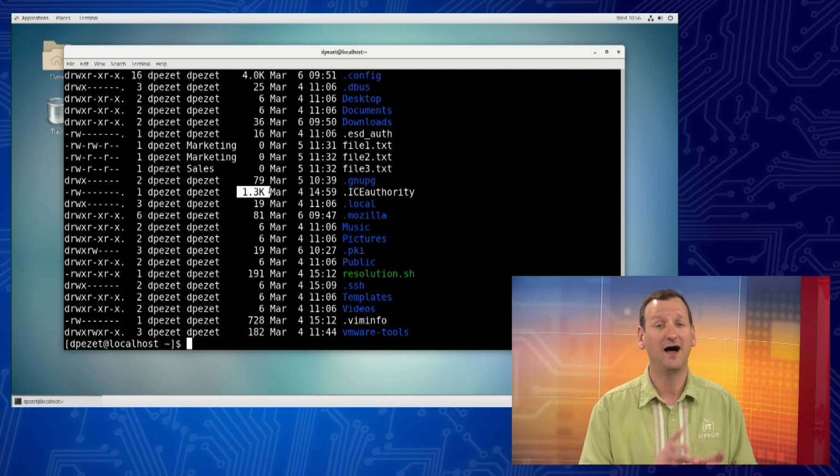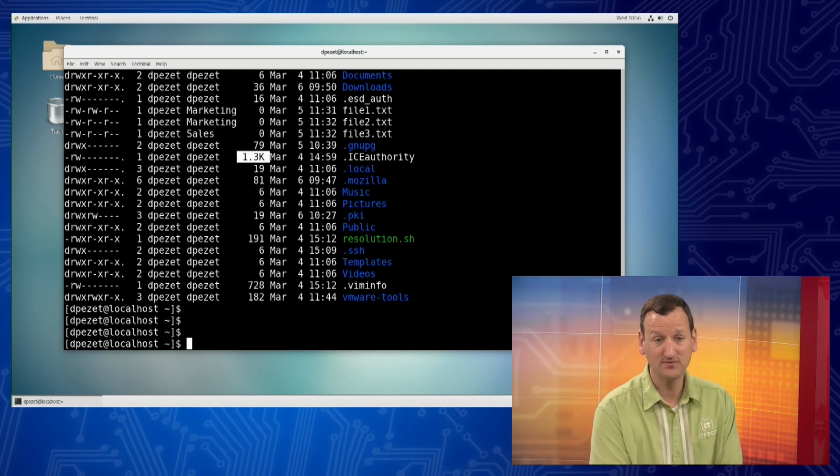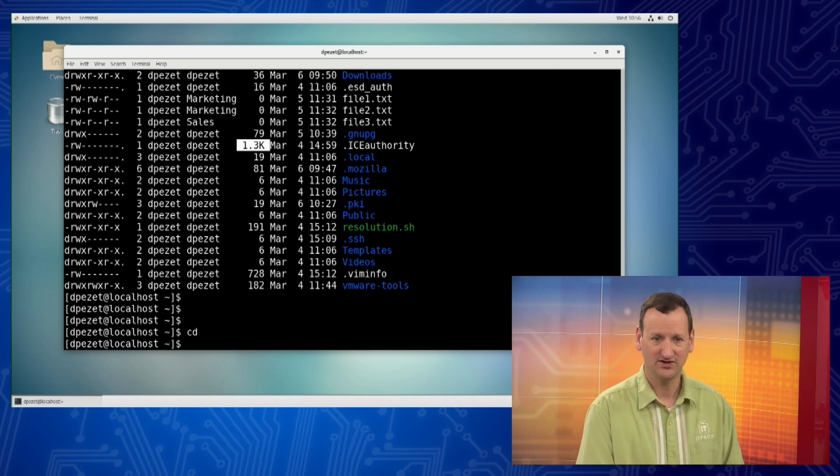It's usually a set of options that go along with it to really make use of it. A few other commands. I've been in my home directory this whole time. The home directory is kind of boring. I might want to move to a different directory, and we can use cd to change directory. Now, cd by itself isn't going to do much, right? I have to tell it where I'm changing the directory to.